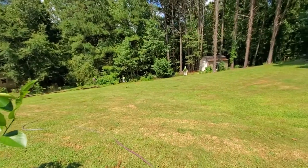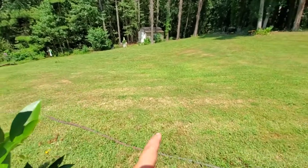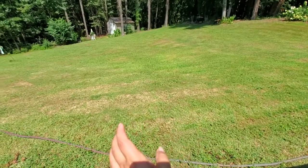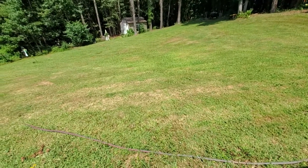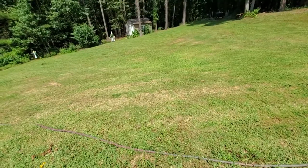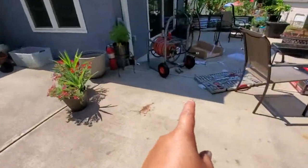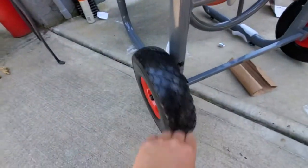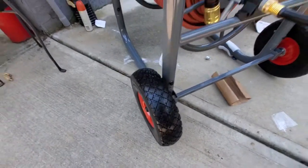So I definitely want a steady enough hose that I can reel around. And the ground is really uneven. It doesn't look like it now, but I garden in 8A Georgia, where we have the clay. So when it rains, it creates a lot of uneven ground. And the wheels on these, for sure, are going to be able to withstand the way the ground is, as opposed to the wheels on the other one.